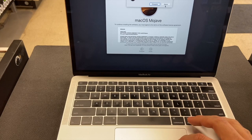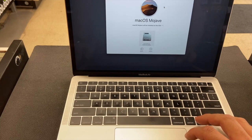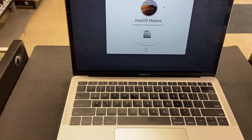Agree, continue, and you can see as of right now it says 18 minutes left, which is okay. Sometimes it takes longer, sometimes it takes less, depending on your internet connection. As you can see, it jumped to 30 as we speak. So I'm gonna shut down the camera and turn it back on once it's completed. This is one of the first steps of it, installing the OS. So I'll be back when the second one starts.